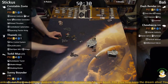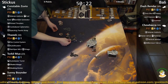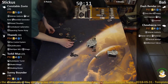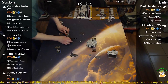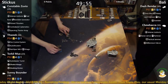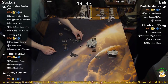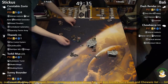Zuvio is going to do a bank 2. Nope, I didn't read that right in my head, and it looks like I collide directly into Torkoal here. So hold on a second. I'm just gonna template him on that side. No, I don't think I'm going to be able to clear that. Oh, maybe. Yeah, you do. Holy crap. My God, okay, you're right. I didn't think I was going to clear it.